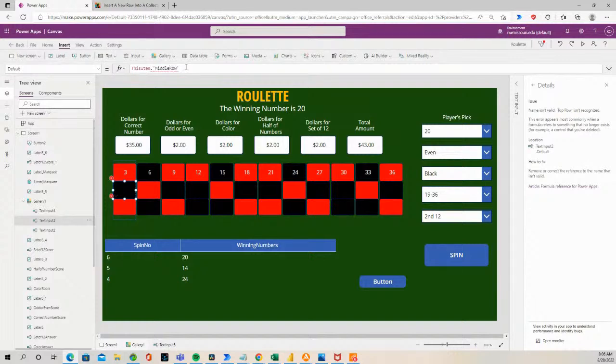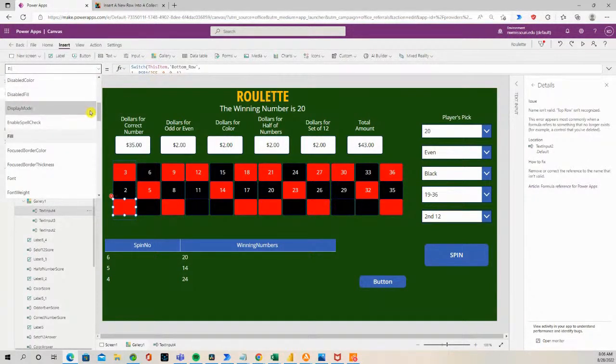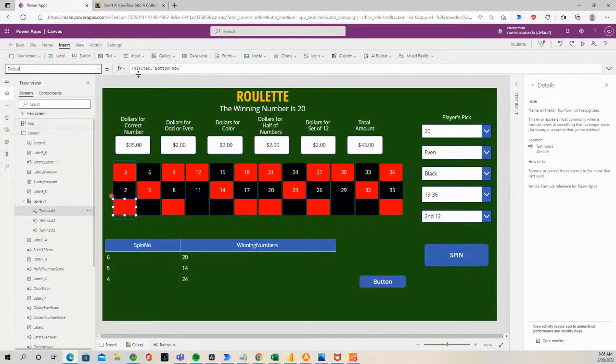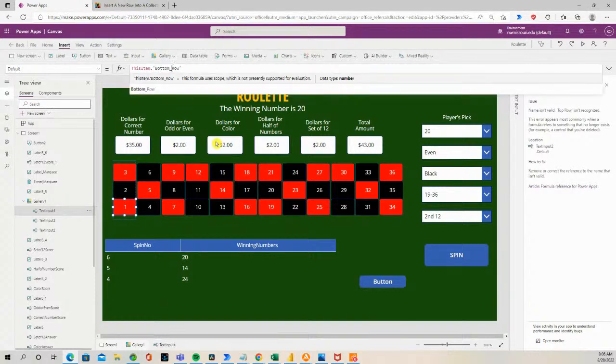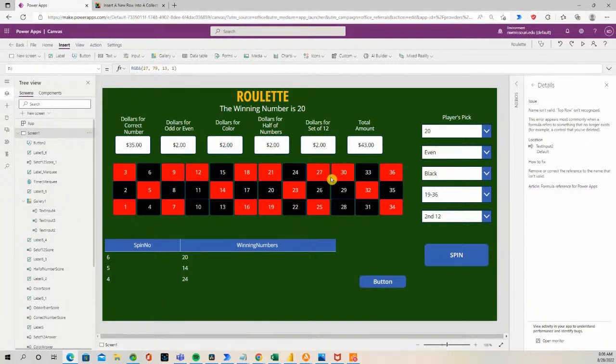This needs to have an underscore. Back to default property. This needs to have an underscore. So now we have our roulette table appearing with the numbers, and we removed all the errors.